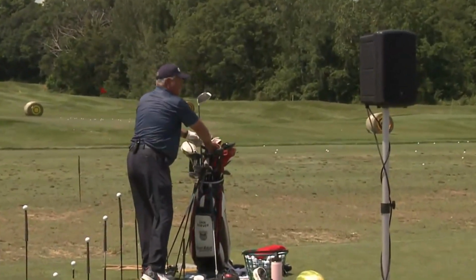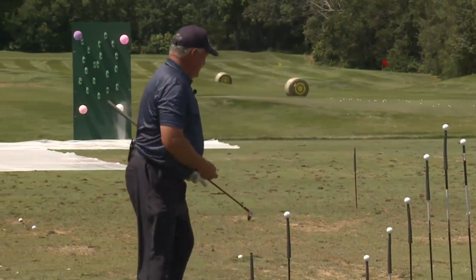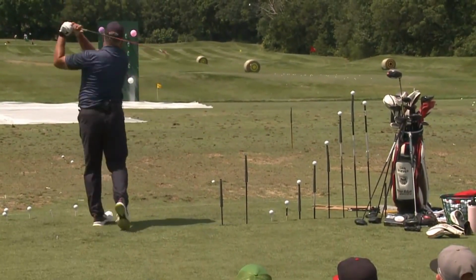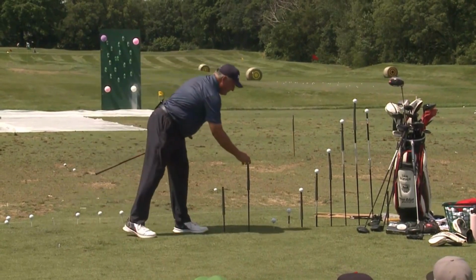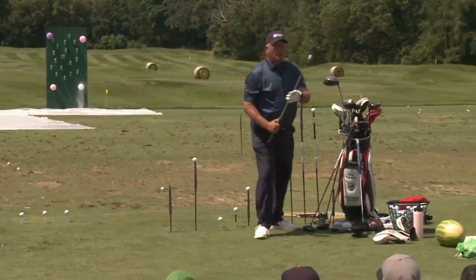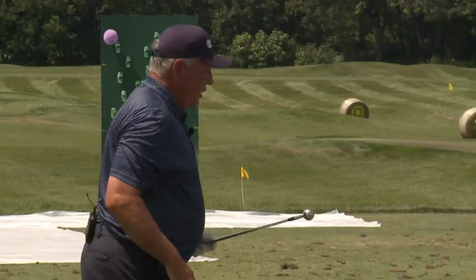All right, so those are big clubs. Let's try to do something with a little smaller one. How do you hit with that? I have no idea. Look at this. Oh my gosh, this thing is so tiny. I don't even know. There we go. Yeah, that should get a couple of oh my's out of the adults. I don't know if the kids understand quite fully. That was hard. This one's a little harder. This is a ball on the end of a shaft. I used to hit it on this side. That became easy, so now I hit it on the other side. One ball on one ball.